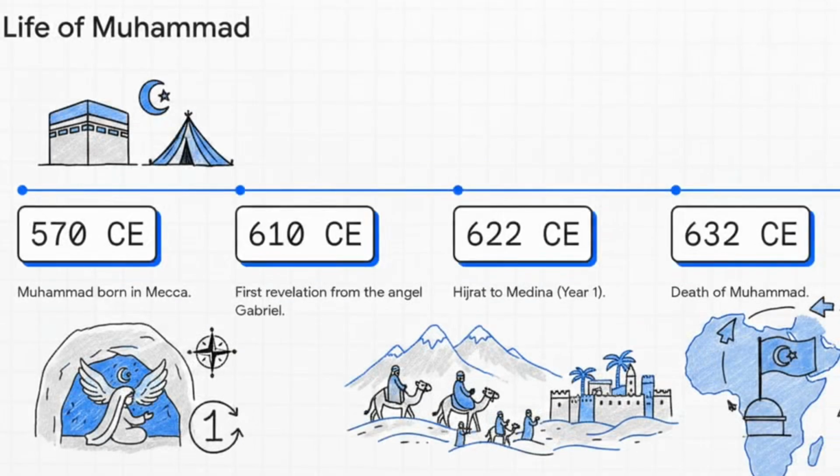Looking at the key milestones, Muhammad was born an orphan in 570 CE in Mecca. Fast forward to 610 CE, and he's a 40-year-old man meditating in the Hira cave, where he reports receiving his very first divine revelation from the angel Gabriel. Facing some pretty intense persecution from local idol worshippers, he and his early followers fled to Medina in 622 CE. This migration was so foundational, it actually marks year 1 of the Islamic calendar. By the time of his death in 632 CE, most of Arabia had united under this brand new faith.